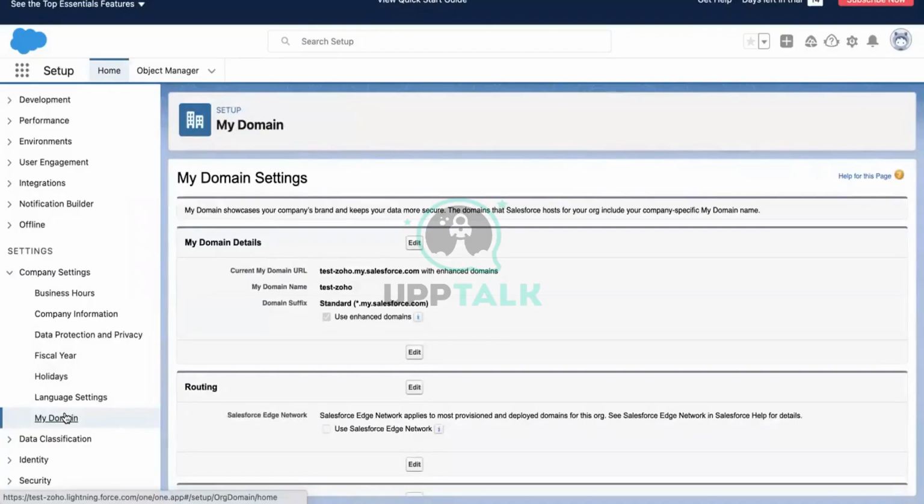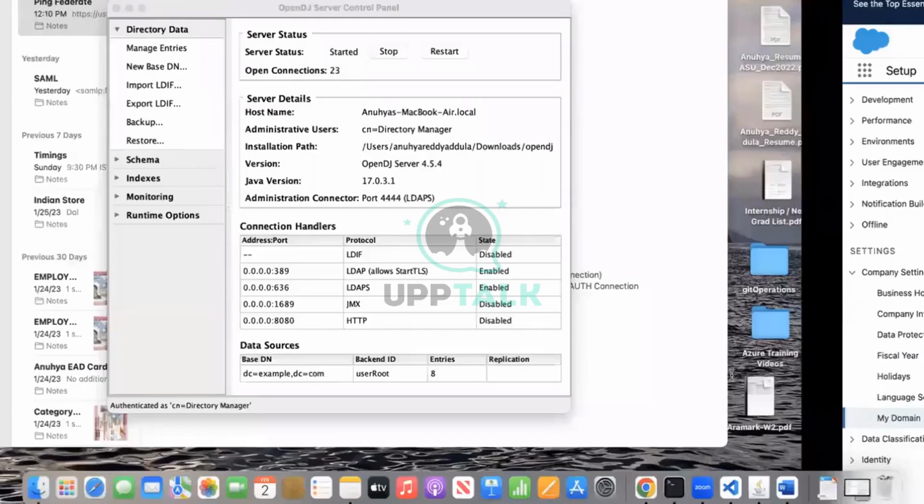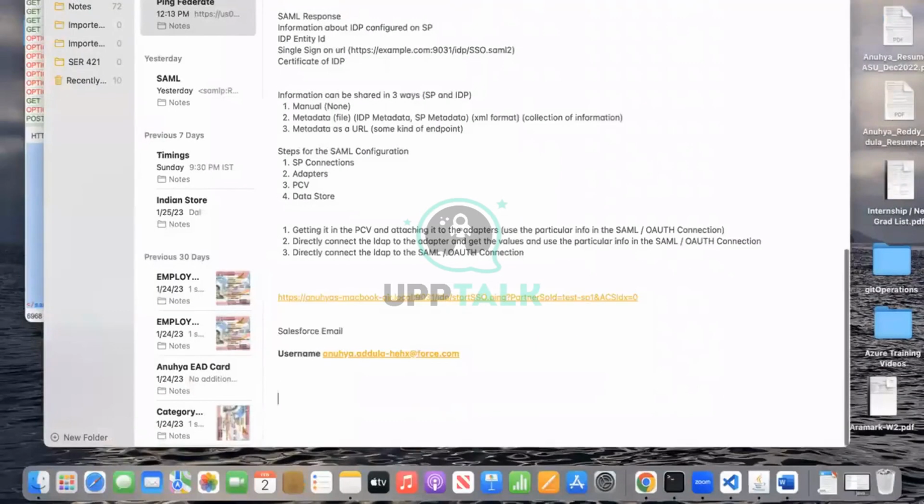Can you copy that one? This is your SP endpoint. Copy that and put it in the notepad. Save it there. Keep it with you. This is only for Salesforce, only for one application. Now can you go back?